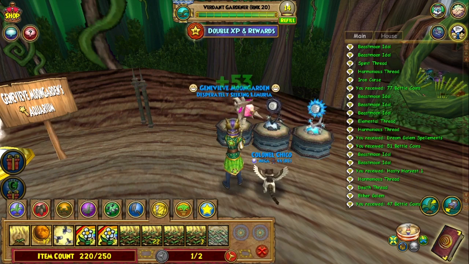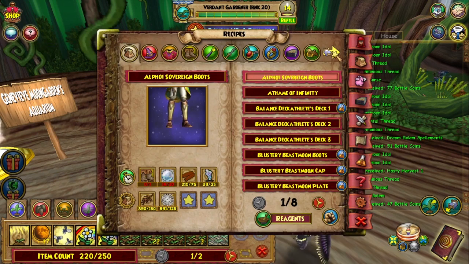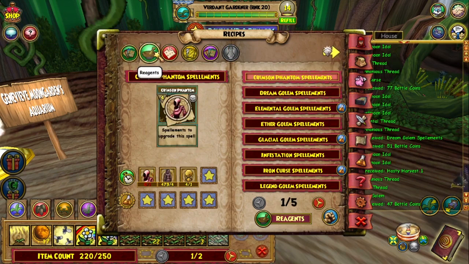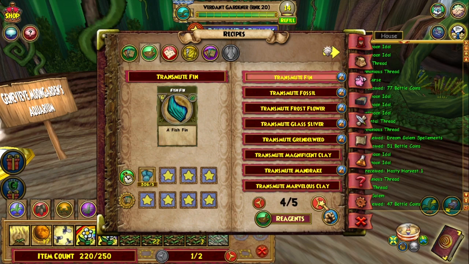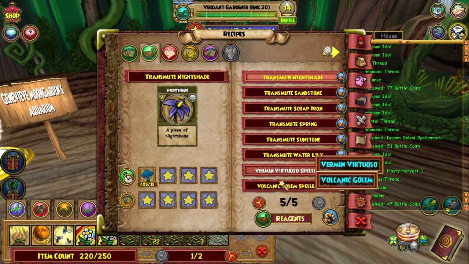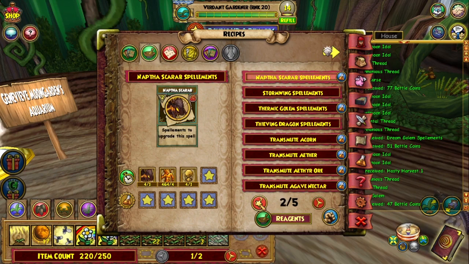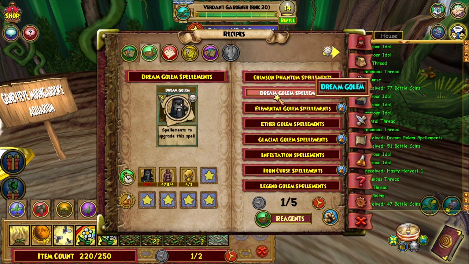And you can go to your J button to see your spellement recipes. And then click on the reagents. That way you don't have to go through everything. And there they all are. Don't forget, there's two of them that are V's. So they're after, because everything else in here starts with transmute. At least mine does. And which one did we just get? The Dream Golem. That was the last one that I needed. Now I have every single one of the new spellements.